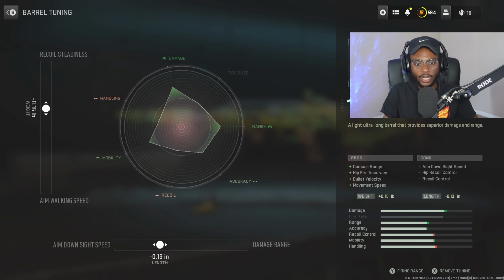And the nice thing about this is we're taking advantage of both close range and long ranges. Now, for the tuning, we are going to be increasing that aim down sight speed to -0.13 as well as recoil steadiness at +0.15. This is going to be a great attachment tune combo. Remember, we are taking advantage of close range as well as long range combat.